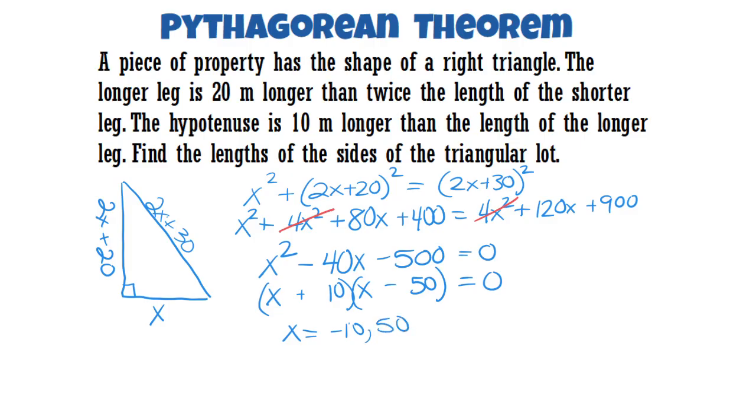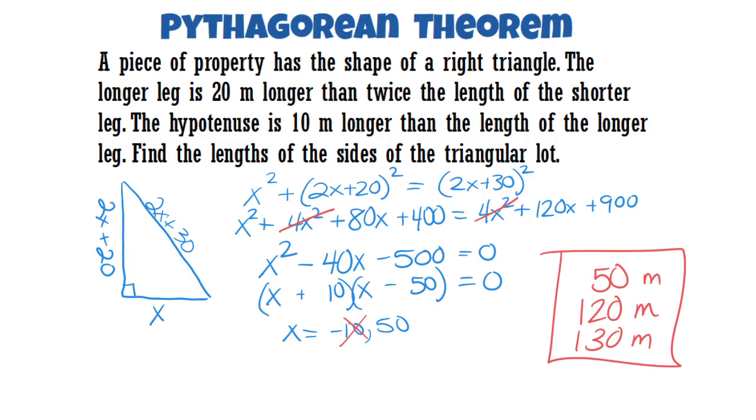Just like last time, you have to pay attention because this really means something. It's not just algebra. It doesn't make any sense to have a leg be negative length. So I'm going to X out the negative 10, and that short leg is 50. Then your final answer should be written to answer the question. It wants the lengths of the sides of the lot. So I've got 50, and what are our units? Meters. When I plug it into the other leg, it's 2 times 50 plus 20, so that's 120 meters. And the last one would be 130 meters. These are the 3 side lengths.